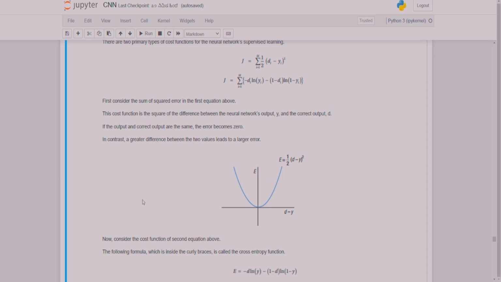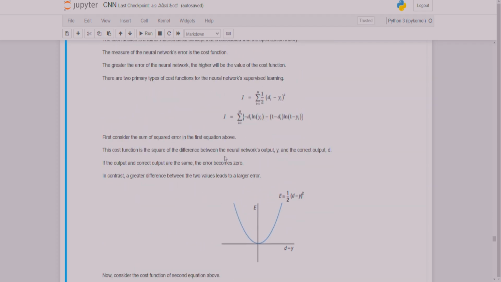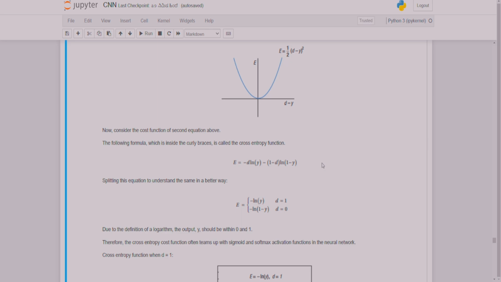So let's go to the next equation. The second equation, I'll just show the equation once again. There is a summation outside, but let's remove the summation. Anyway, I understand that I get some value and I keep on accumulating that for all the values of my training data. Fine. All right. So let's split. Now we bring a term that is called cross entropy. Why is the word cross used? Why it's a cross will come soon. All right, so let's try to denote whatever we have inside the braces.